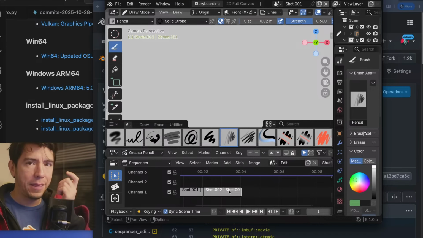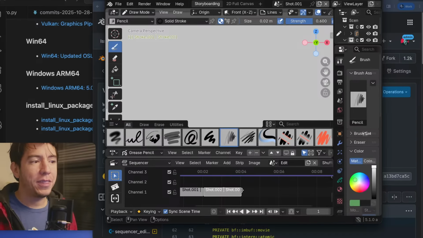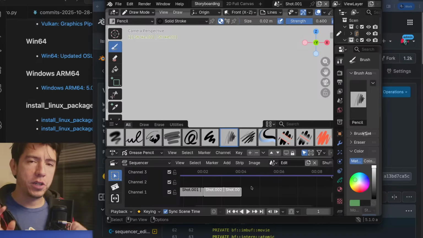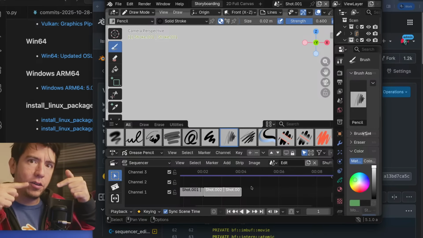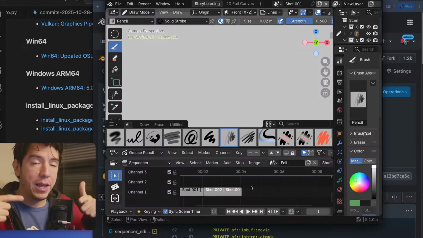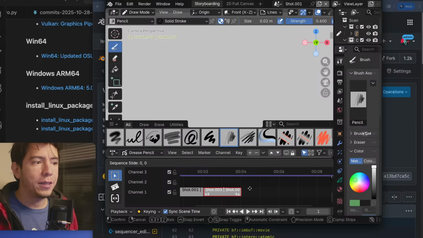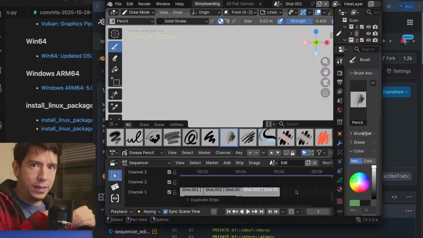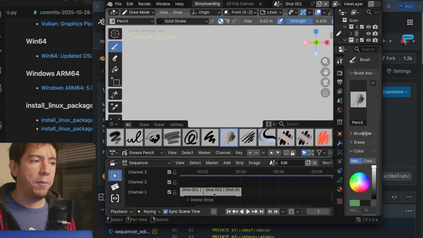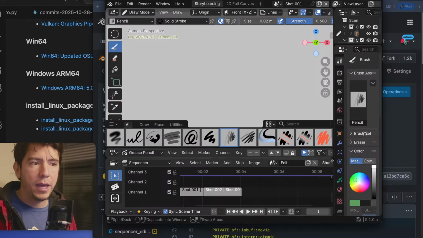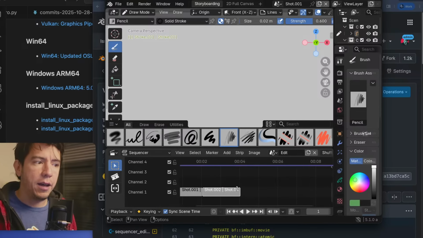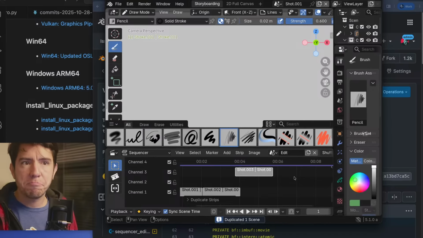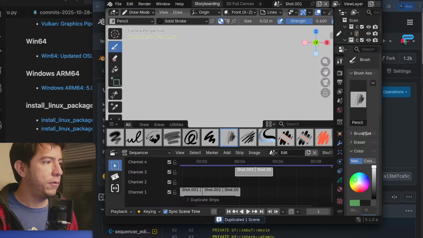Because in the past, Shift D to duplicate on a strip would just duplicate the strip, not the content inside of the strip. But now it does. You can do Alt D if you want to duplicate the strip without duplicating the scene inside of that strip. But it wasn't clear because it is a change in behavior from previous versions. So now if you do Shift D, you get a message. Just a small little quality of life.